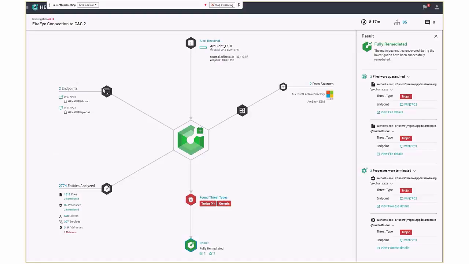And now I can jump back into the interface with regards to the Hexadite side, and more importantly, we now have it fully remediated. So the system understands that it's been able to identify these things, it's been able to spot the process and the files, it's been able to kill the process, actually quarantine the files to ensure that they are not available again, and then we can now understand that it's fully remediated, all because of the very tight integration between ArcSight ESM from a real-time correlation side of things and the Hexadite AIRS platform from an automation side of things.